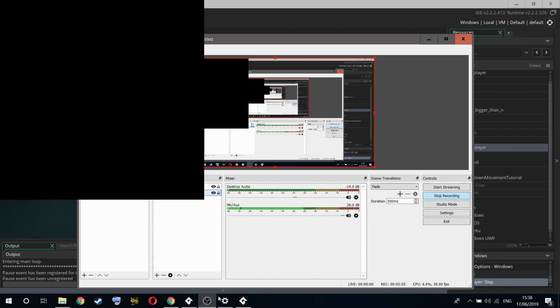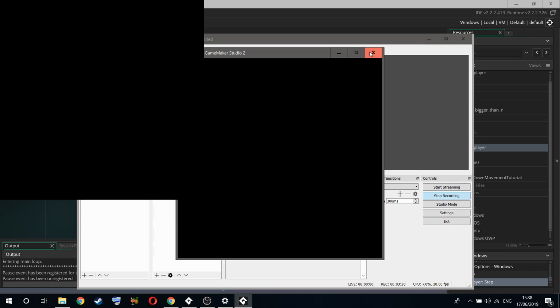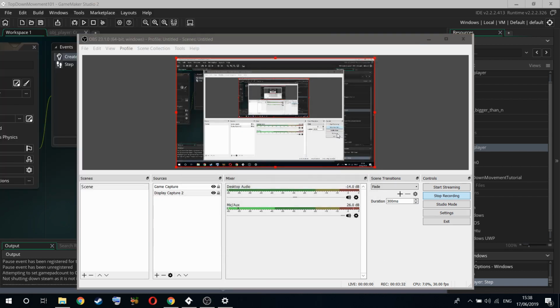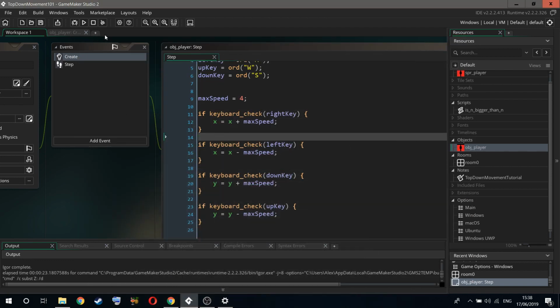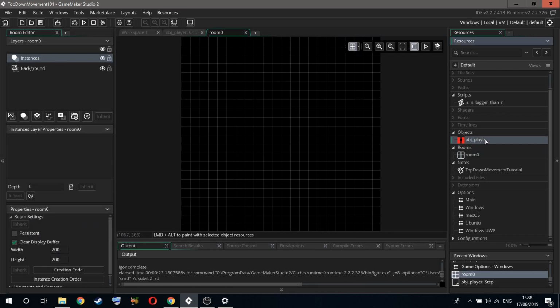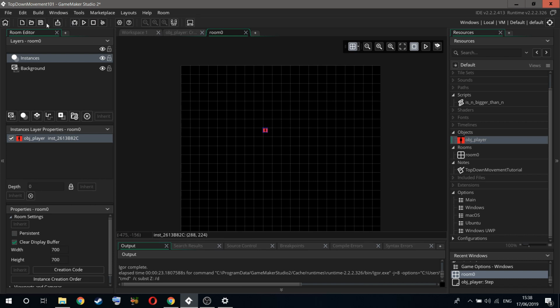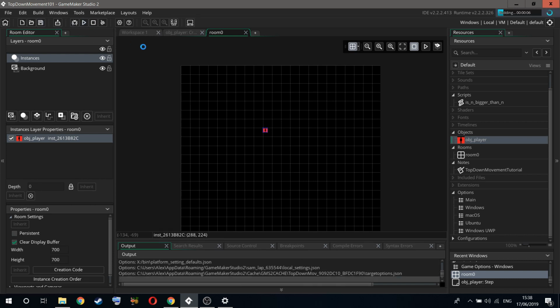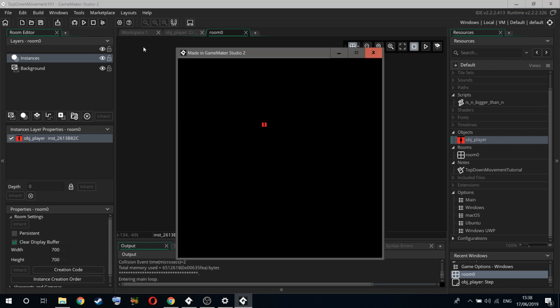Good. Okay, so I forgot to put the player object in the room. So I need to stop this and go place the player somewhere. And now it should work.